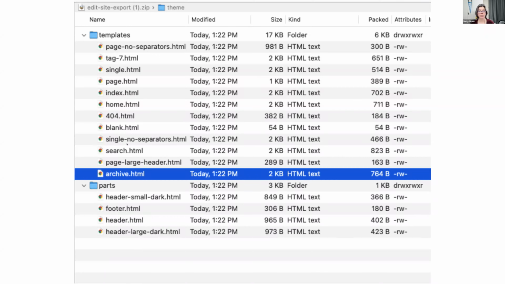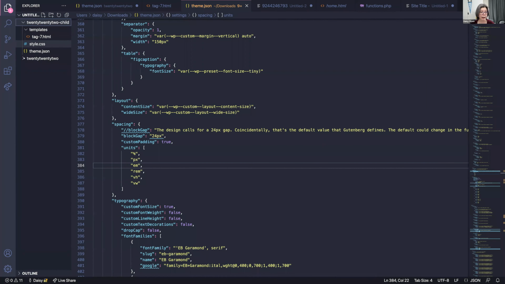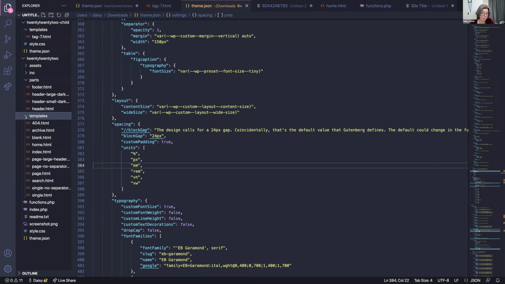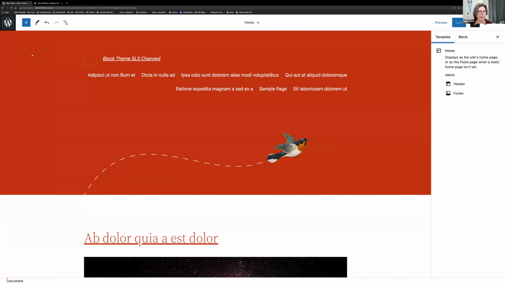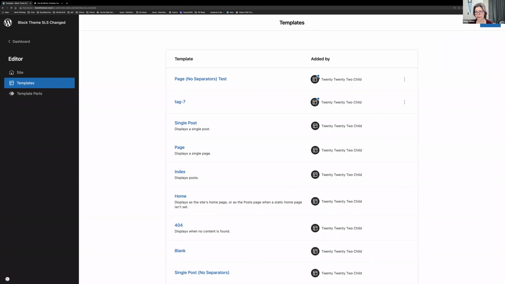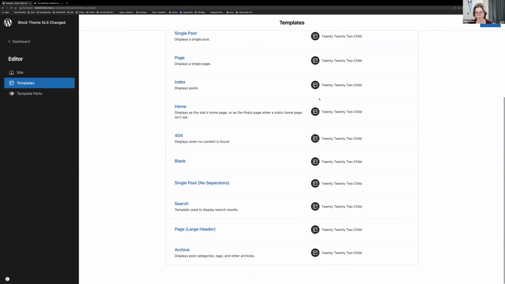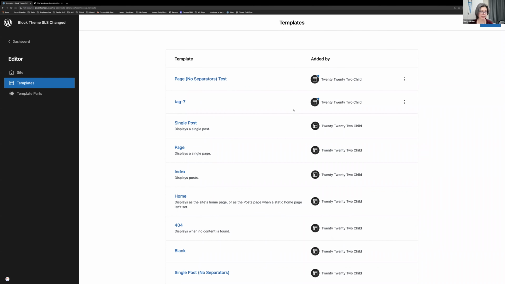So now in our scenario, where we are looking at a child theme, we would probably have to cherry pick what we want to actually put into our child theme, because we might not want to override what the original parts and templates were. But maybe we've made changes and we do want to. So seeing where you made the changes, and the way you see that is by going in here to templates, and you can see the little blue dot on anything we've edited. And those are the ones that you would probably want to add to your theme.